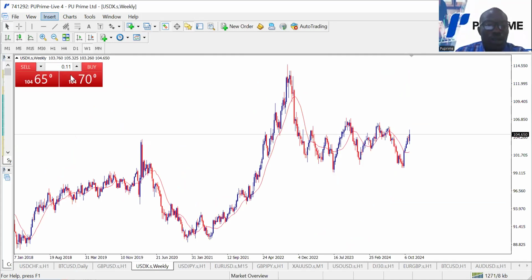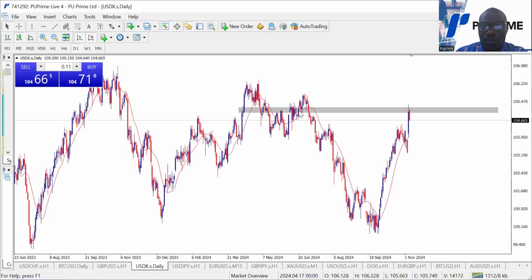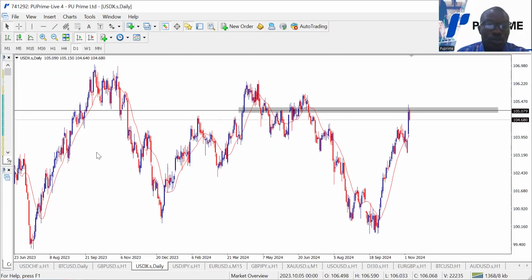Okay, so this is my chart. Dollar index, we are still at this resistance zone on the higher time frame. On the daily time frame also, we have a massive rejection. Yesterday's candle closed with a rejection at 105.470, 105.06079 region. This came after a strong bullish sentiment, that was the effect of the news that came up from the election from the United States.